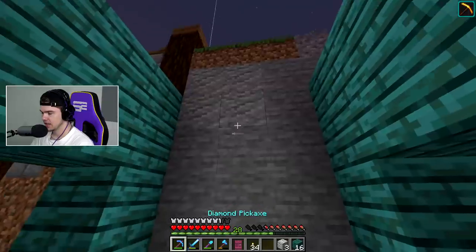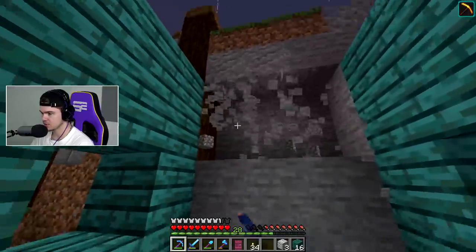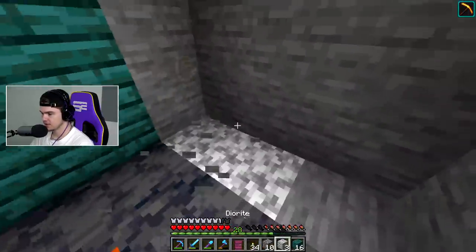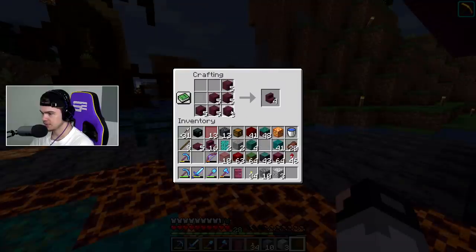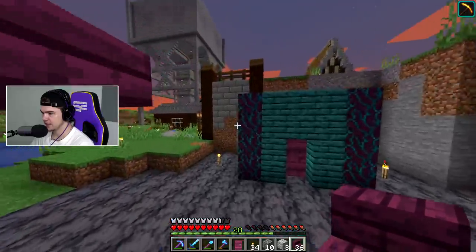Got to do the same thing. And then, like I said, we're just going into the wall on this side. So we're just going to dig right here. Go ahead and put a wall like this. Perfect. And then now we just need a bunch of crimson stairs, which we have in our inventory right now.